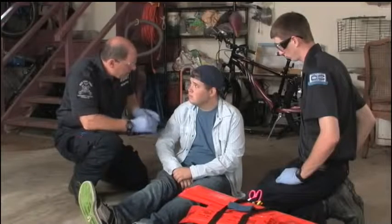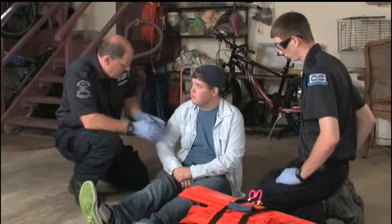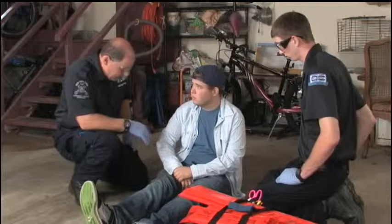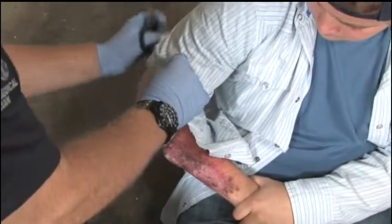Take BSI precautions. Explain the splinting procedure to your patient, gaining his or her consent to perform the procedure. Any kind of manipulation of the extremity may be painful. Prepare your patient for the temporary discomfort, assuring him or her that immobilization will minimize pain thereafter, as well as prevent further injury. If possible, expose the area to be splinted.